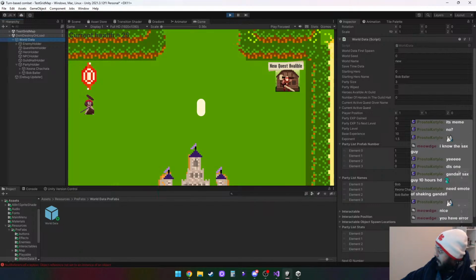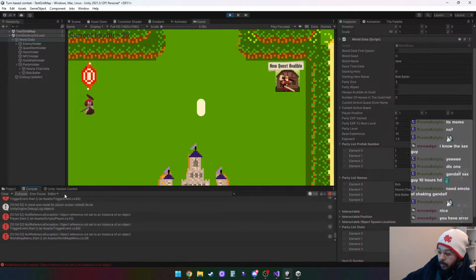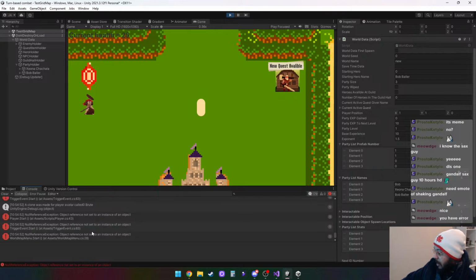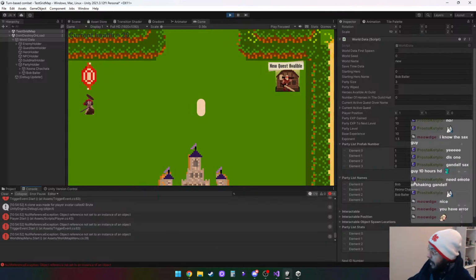You have error. Oh, this stuff doesn't matter. Object reference stuff, it's just because I'm creating objects. It's not that big of a deal. There's going to be little errors, but the problem is here. The element shouldn't be. She should be in element 0. He should be element 1, because it's your party of 4.